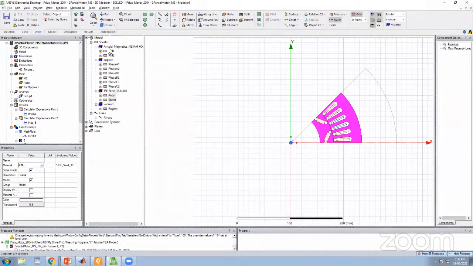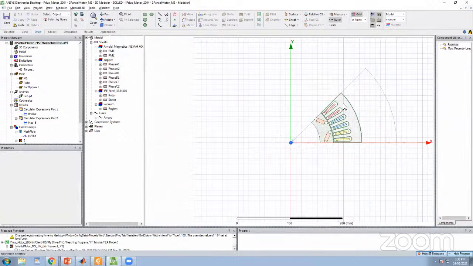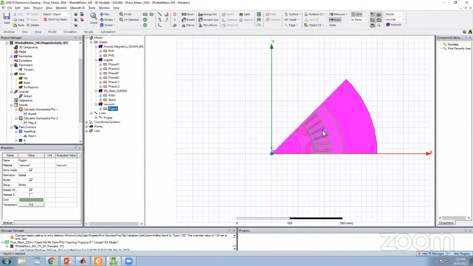Assigning material, and this is the region I was talking about. We have our stator and rotor segment, and then you need to draw a region. The region needs to cover the whole motor model, and it should be slightly larger than that. So this is our region, and in this case, the software will only solve the mesh elements inside the region. It will consider there's nothing outside this region.